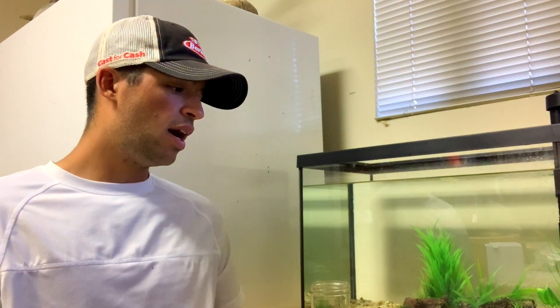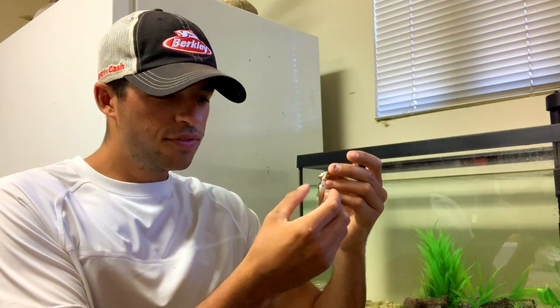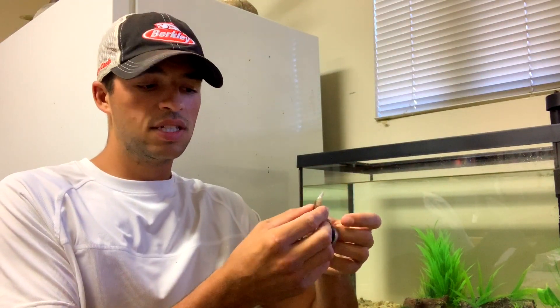I've been using these for a little while now and found that they work from anywhere from punching all the way to Carolina rig in every single condition you can imagine. They've put some kind of air pocket — I can't figure out if it's an air pocket or a certain material — that's different than what they've usually used, to help these float and these claws consistently stay up no matter what you do. I think that is why I always get bit with these, whether the bite's hot or really slow.